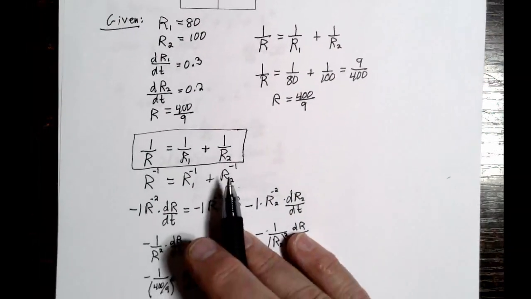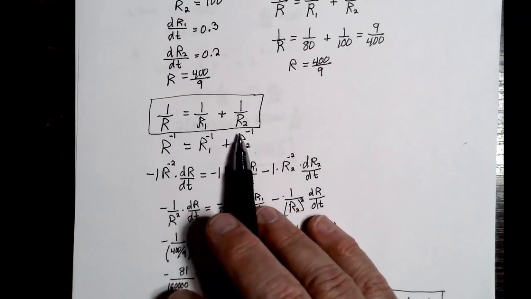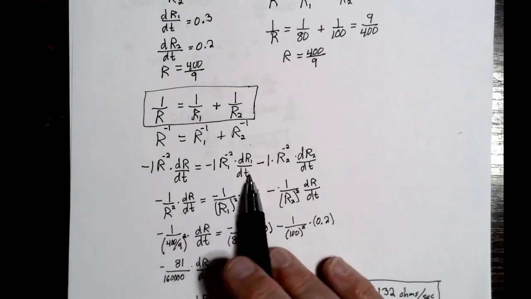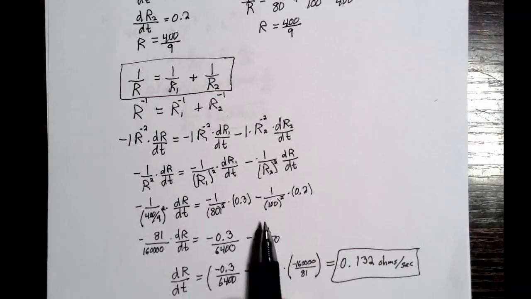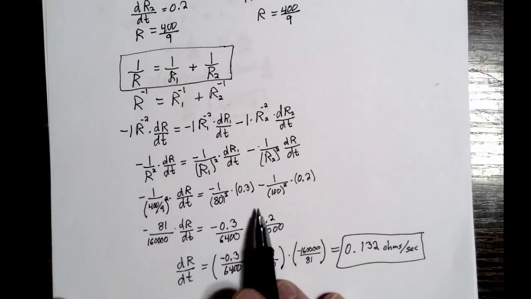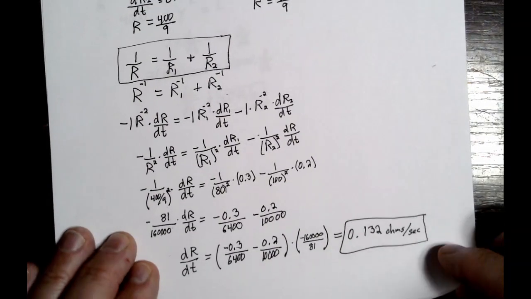And so now the only question is, what's the derivative? Well, you can write these with a negative 1 exponent. When you take the derivative, you get this with all the different primes. And you can simplify it a little bit, and plug in all the values you know, and solve for the one you don't, and you finally get your answer. It's very complicated, but that is the right answer.